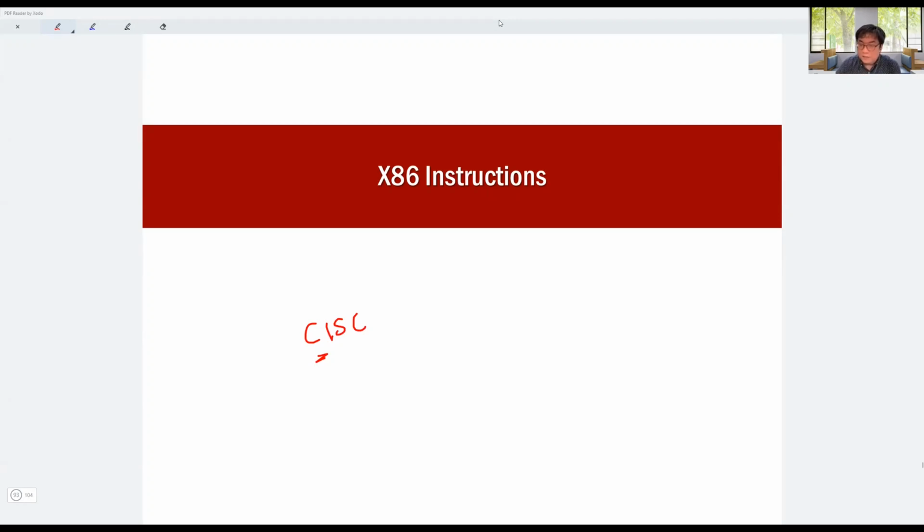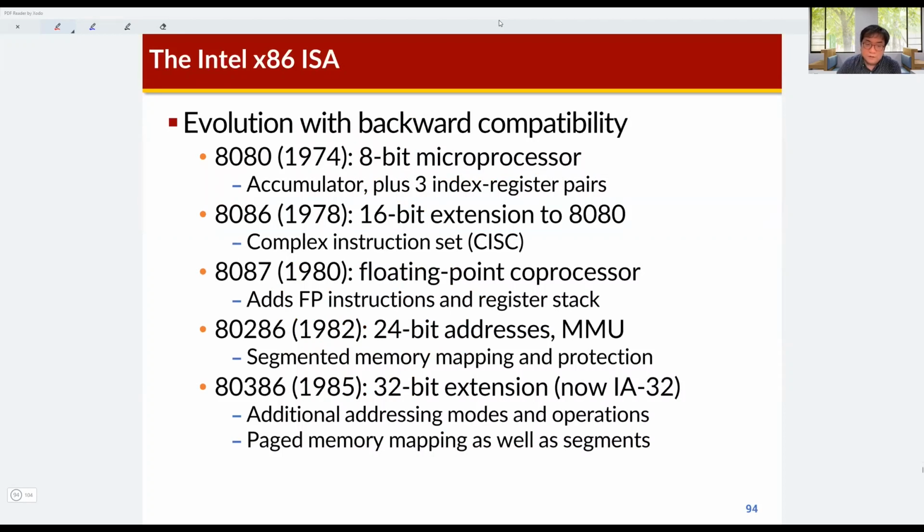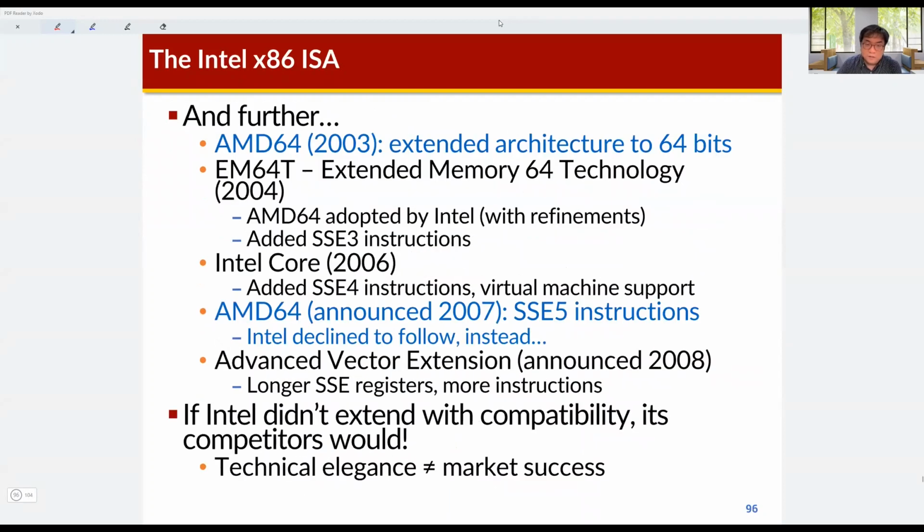The x86 instructions were developed by Intel, the biggest CPU vendor. That means x86 is the most popular ISA in computer systems, but it's very complex. Also, it is a commercial ISA. You can just read these slides right here.